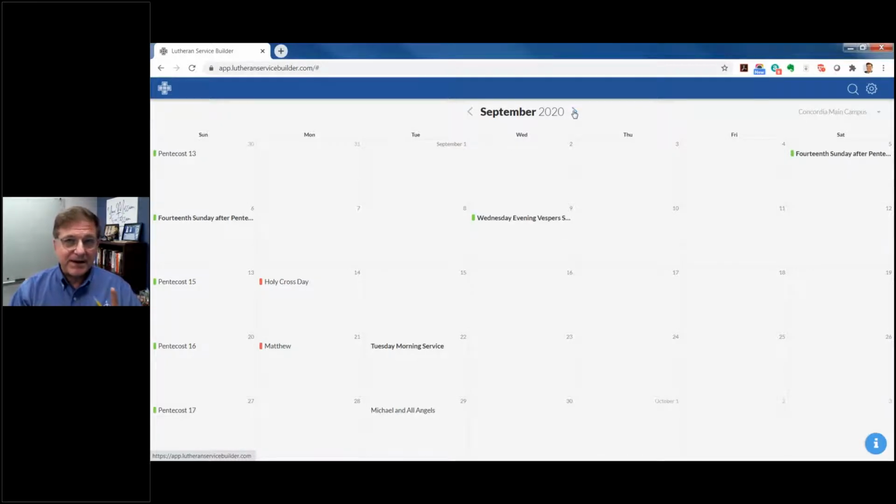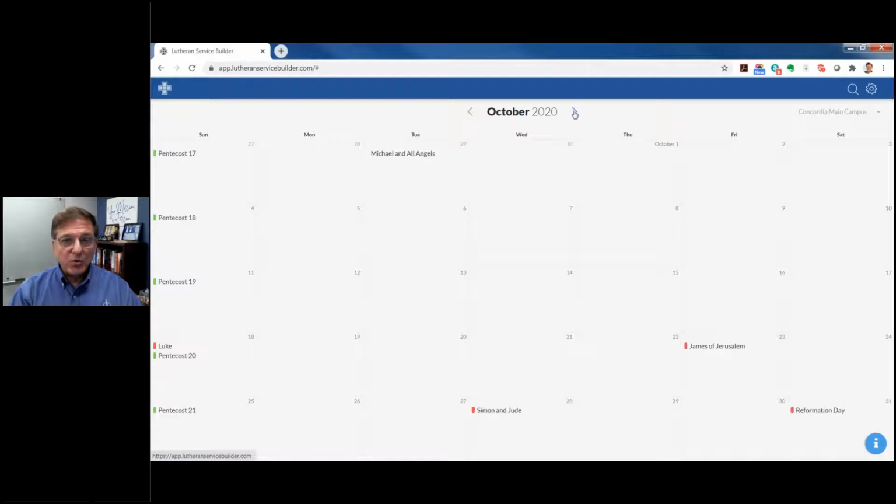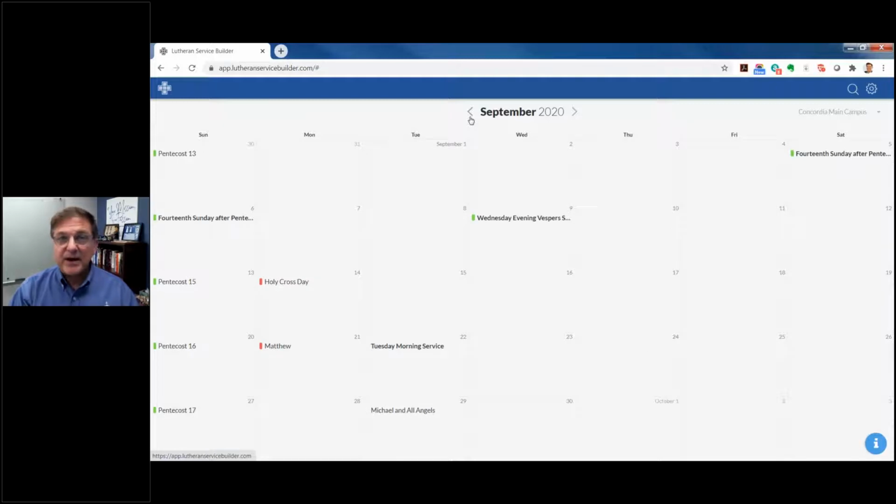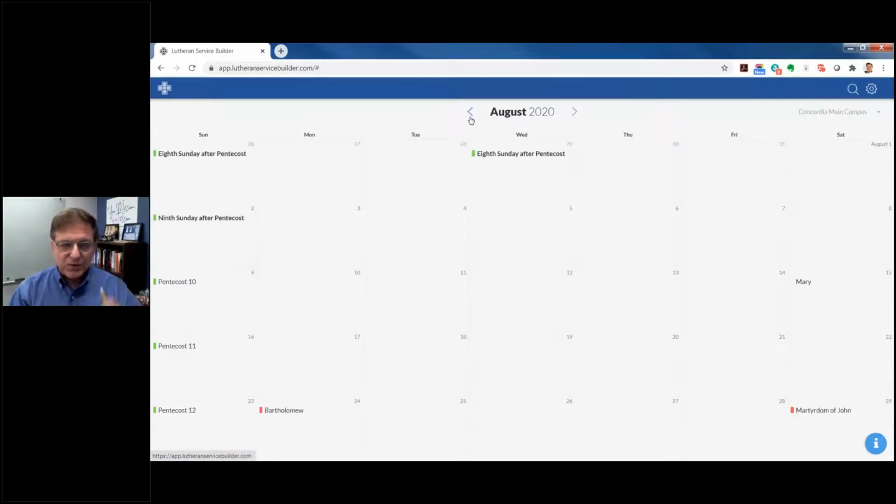Now you notice something here. Notice how some of these are not bold. Some of these are bold, some of them are not bold. The bold ones are ones that I've actually already started working on and doing different things or saving. And then the ones that are not bold, I just haven't started yet. So just as you see it, you get a quick visual of what you've been working on.